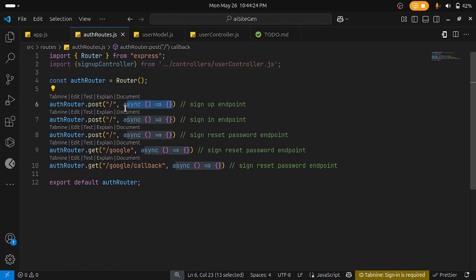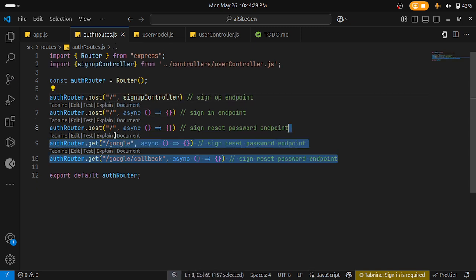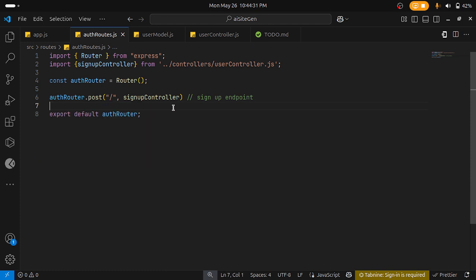Replace it with this very one here. We can clear up this and take it easy one after the other.